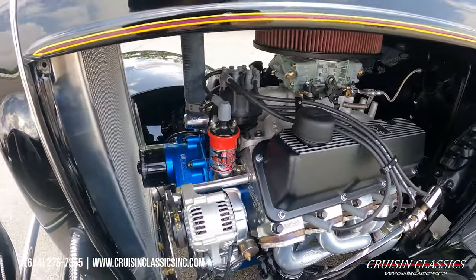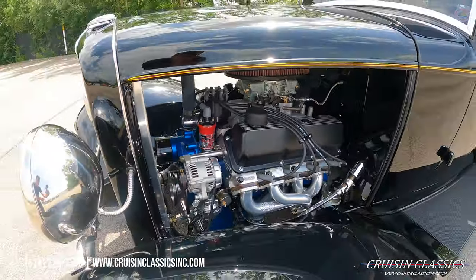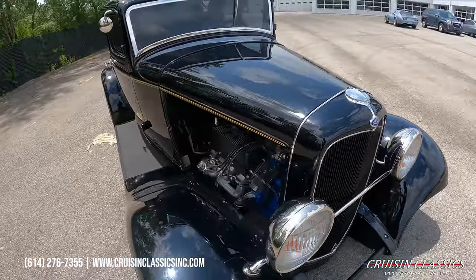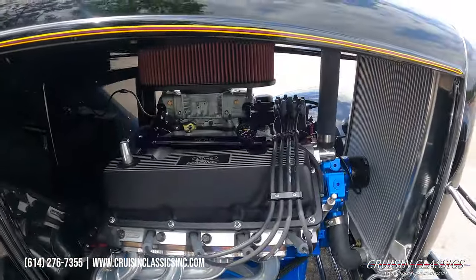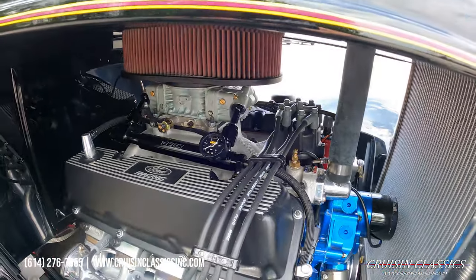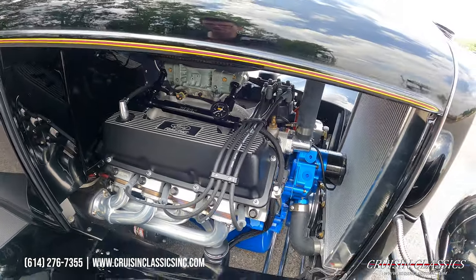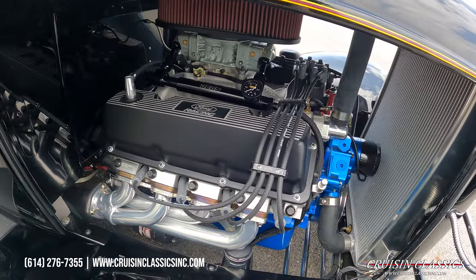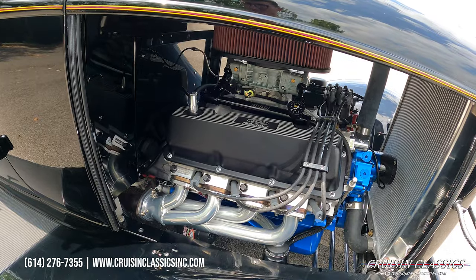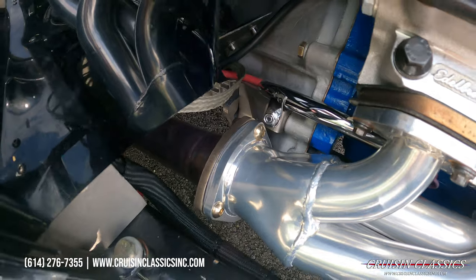You can see your electric water pump there, aluminum radiator, MSD ignition on this car, beautiful ceramic coated headers, your JEGS fuel rail, fuel pressure gauge, Ford Racing valve covers, Edelbrock performance heads on this car. Just a very, very nice car, and you guys will see as we work our way around how nice it is — look at the hardware on this collector right here.